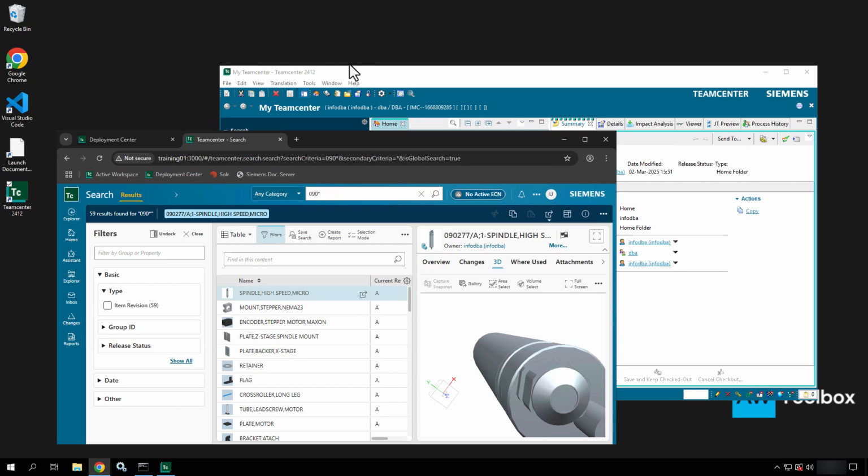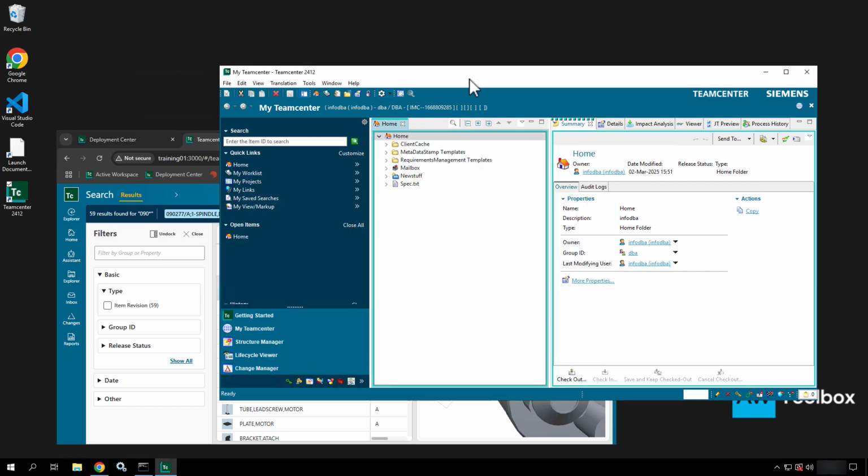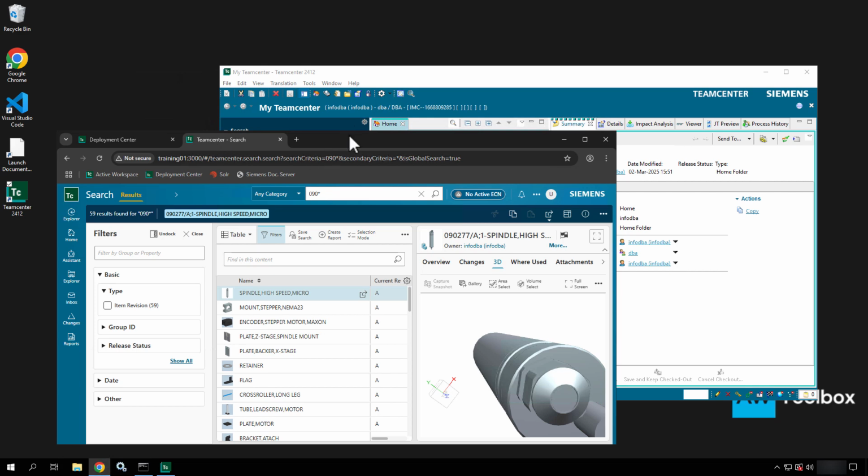There are a couple of different roles as somebody who interacts with the software that you'll take, and those roles depend on what the tasks are that you do with the software. The first role is a user. Any of our using courses or topics are going to pertain to those users, and those are individuals that are going to be interacting with one of these two interfaces, either the rich client or the Active Workspace.